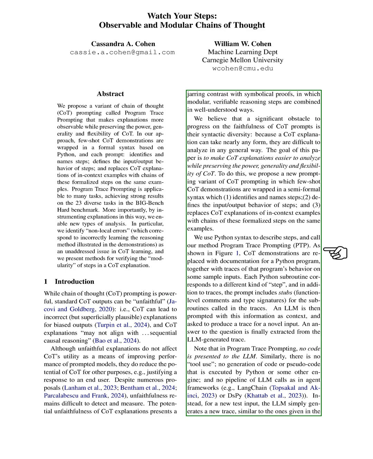these formalized steps. In our approach, we use Python-like syntax to describe the steps, and we provide documentation that outlines the behavior of a hypothetical program along with traces of its actions on sample inputs. Each subroutine represents a different type of step, and we include comments and type signatures for clarity. We then prompt a language model with this structured information and ask it to generate a trace for a new input, from which we extract the final answer.